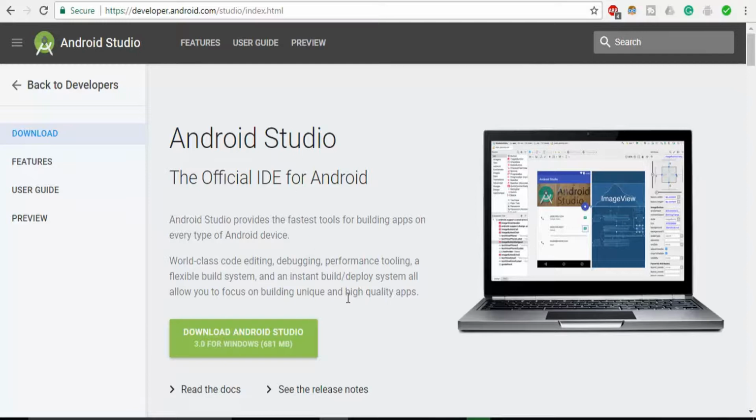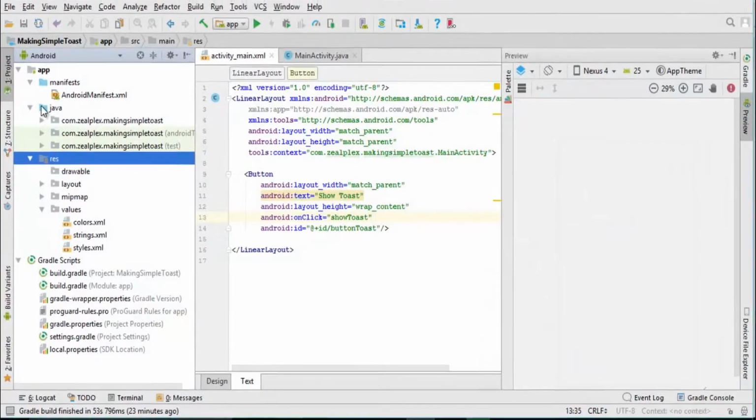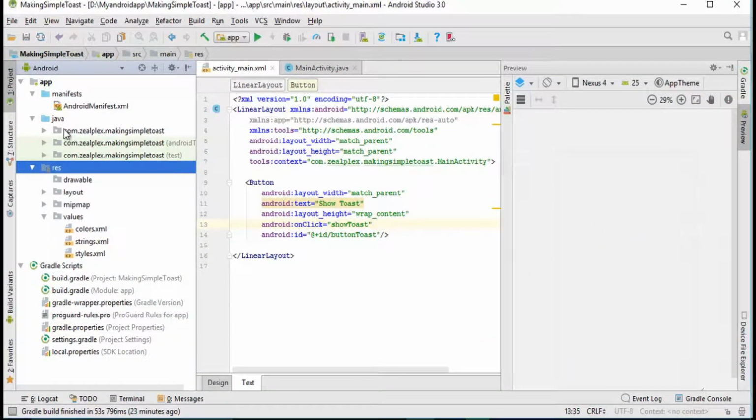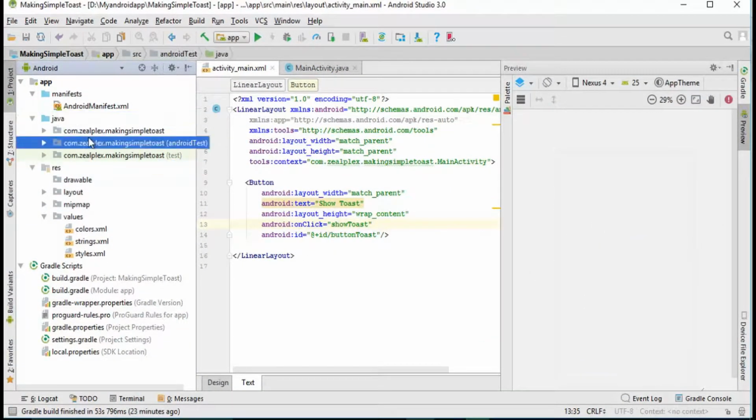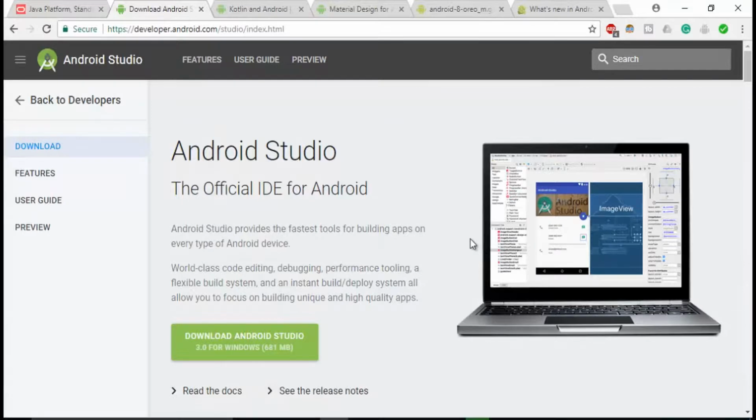There is an update: version 3.0 is officially up to date. There was a beta version, but now it is official. They have come up with faster tools and a faster build process, and the theme looks pretty different. I had installed that one inside my computer as well, so let me open it up. There you see this section is updated and all the icons right over here look pretty different. Then we jump back to the coding part. This was just the updated version.